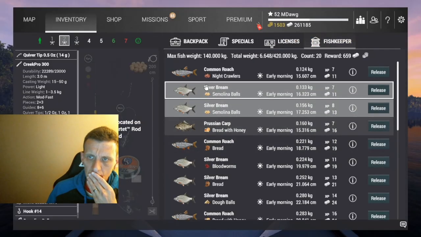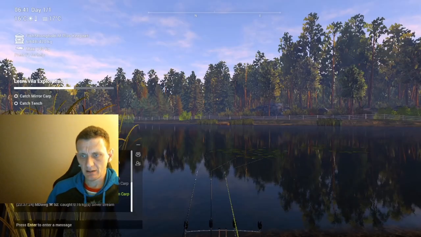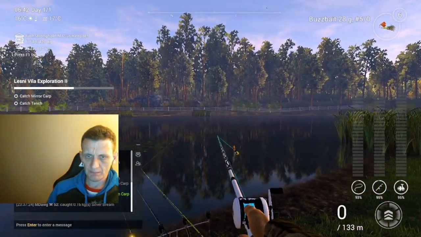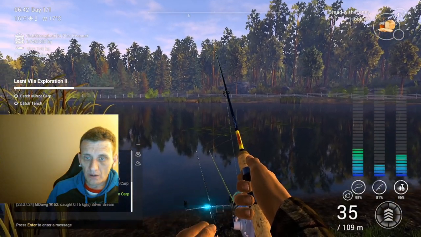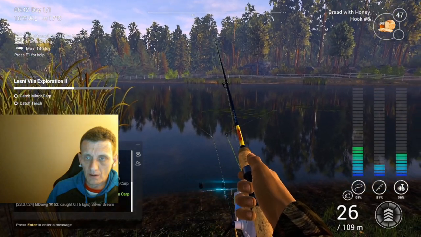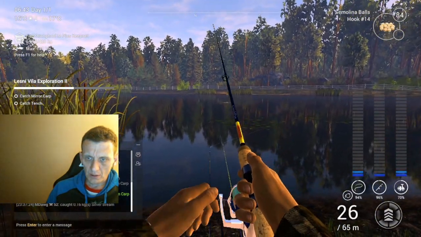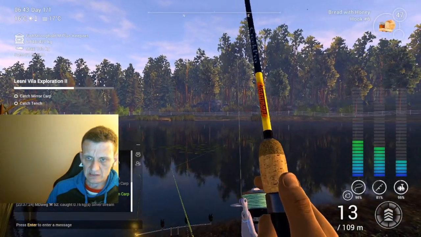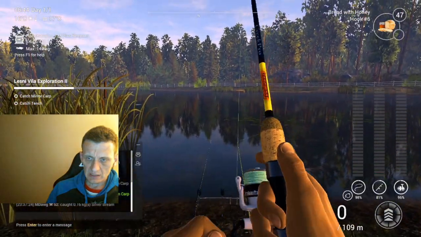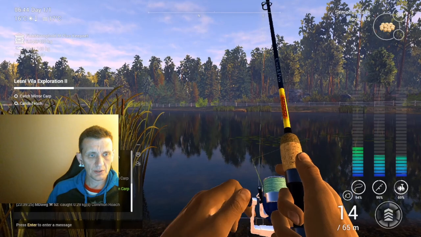How much money have we made? $659. Those northern pike are decent money, actually. We should probably keep casting. I don't really want that one to get off. That was a new record common roach. Okay.